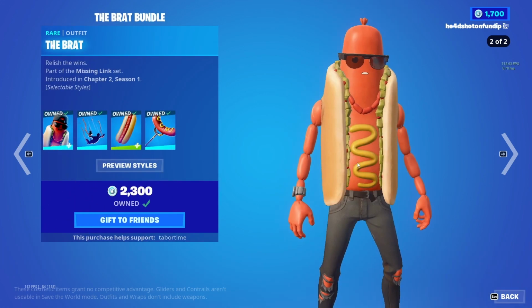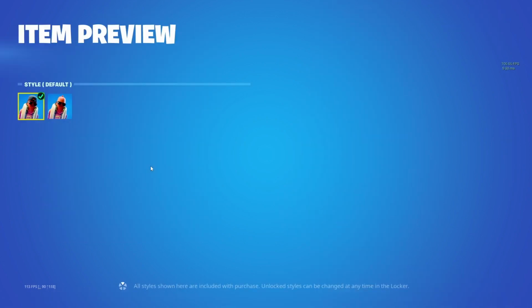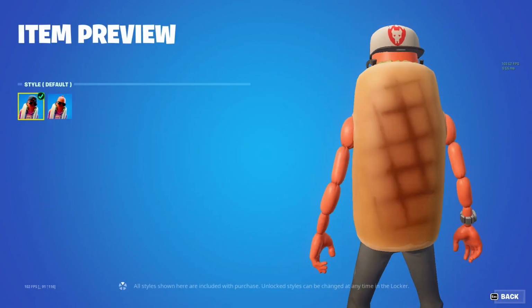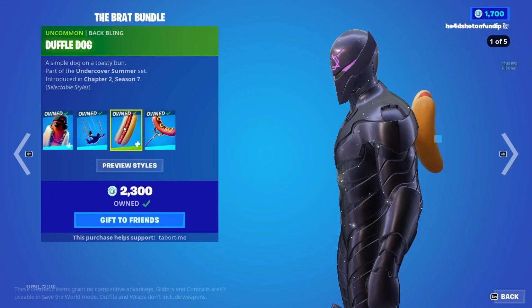Lunch. Oh yeah, I'm here too. By the way, this is a school skin. It has two hairstyles, I think. One with a backwards hat, one with no hat. Yeah, this one's way better.